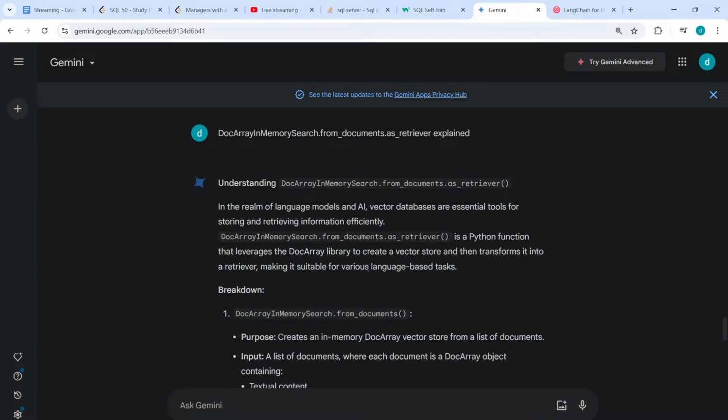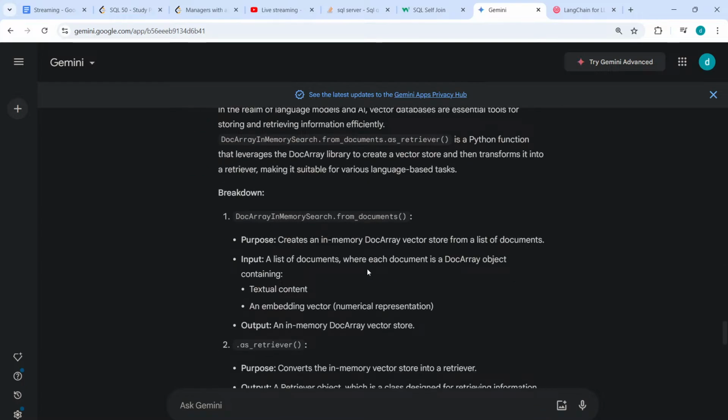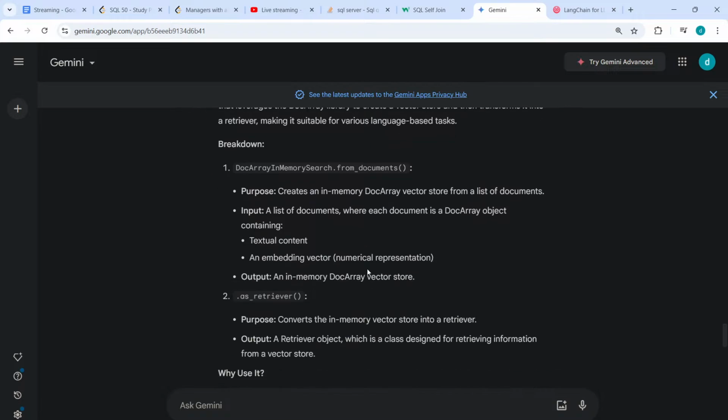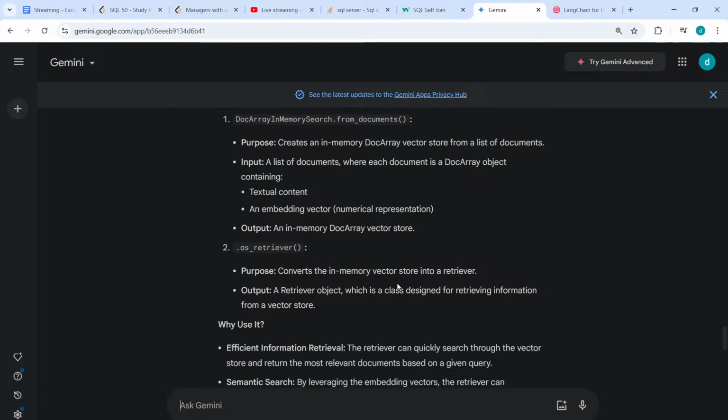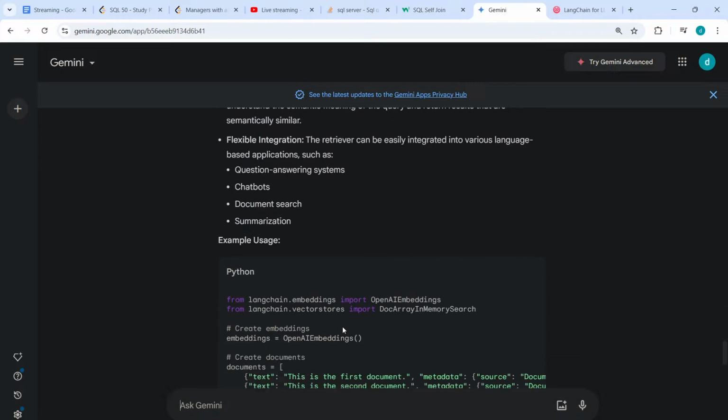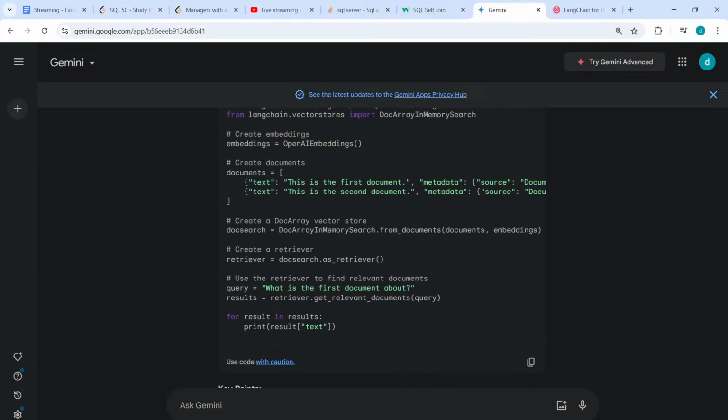Okay, it's a Python function, dot array, in-memory store, from documents. So it creates an in-memory vector store, containing the text content and embedding vector. Okay, good. As retriever converts it into a retriever object. What the heck is a retriever?